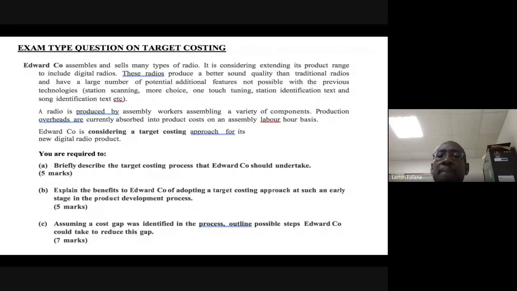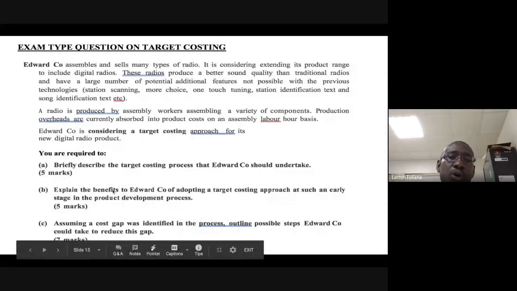Another thing is that the products will obviously be appealing to the customers, okay? Because you've already done your research, and you know what values the customers are looking for in your product. That means what benefits they can get from it, and you'll ensure that during your production process you factor all those into consideration. So whatever products you produce using this will be in high demand because they will be appealing to customers, and as such, your revenue base will increase, your profitability will definitely increase, and it's going to increase your goodwill as well. Very important. So you can have a lot of benefits, but whatever benefits you mention, you must relate them to Edwards Company Limited.